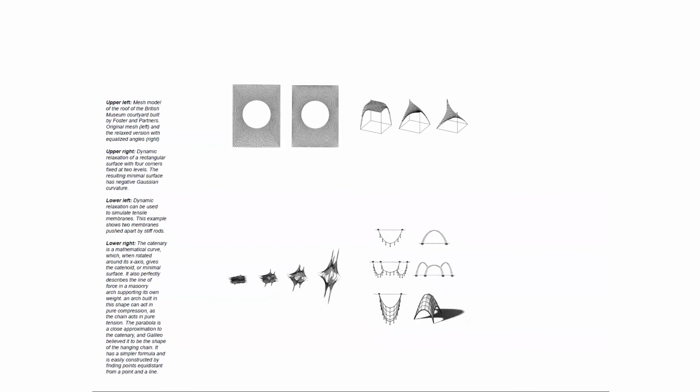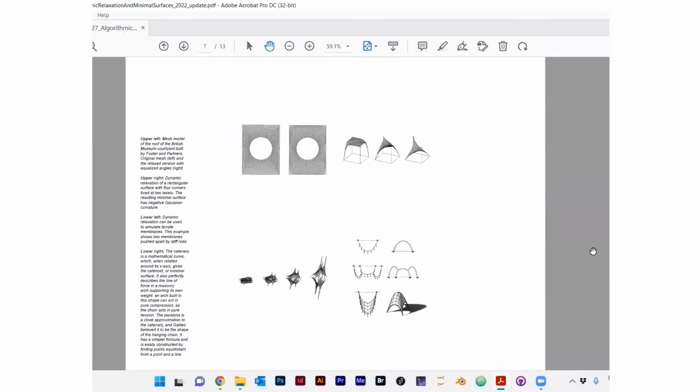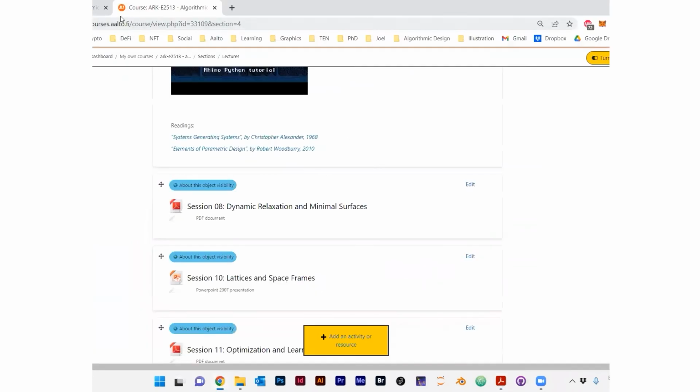There are many examples of how this has been done in the last 10-15 years by people like, for example, Block Research Group in Zurich. They actually built masonry structures some years ago in the Venice Biennale. Now they skipped a little bit because of Corona. I think that was supposed to be in 2020. That one was skipped, but before that, I think it was 2016, where Block Research Group built the so-called... I can actually maybe quickly jump to that because I really want to show you this reference.